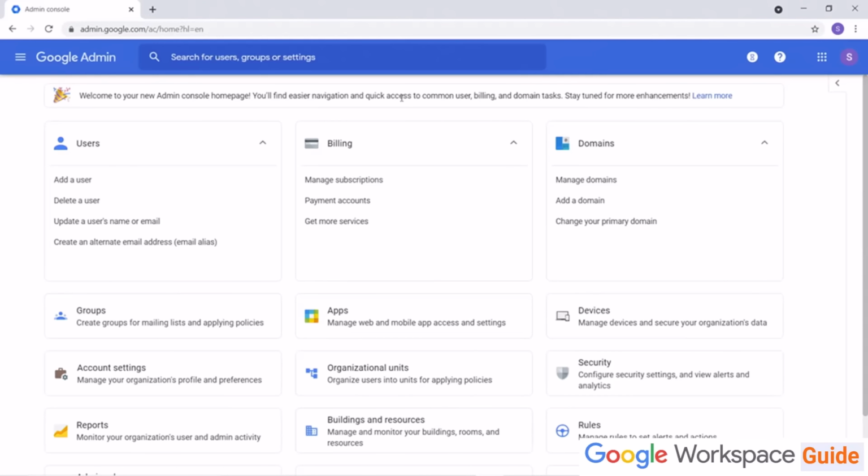If you have not yet set up email for your domain, the admin console will prompt you for email setup. If you plan to use Gmail as your mail client, you'll want to make sure this process is complete.